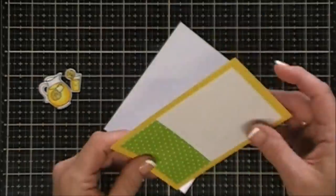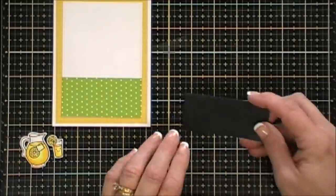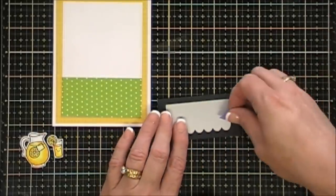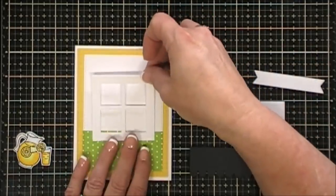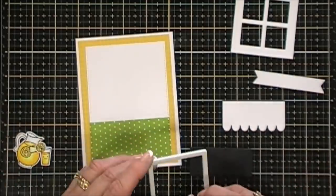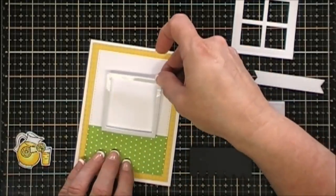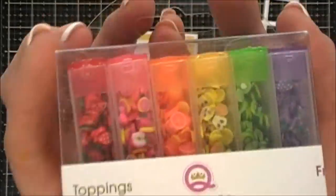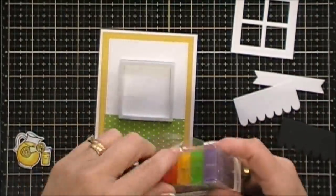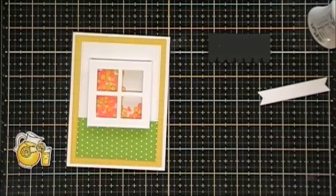I'm taping this down directly to my card base. For my window frame I'm die-cutting a window with white card stock. I also want to use the awning, cutting it out with black card stock and also white card stock. I cut out a fishtail banner for my sentiment too. I'm removing the release paper off my shaker shape and placing it on my card base, getting it straight. For the toppings on this card I'm going with something different — these are called 'Fruity Fun' toppings, which are so cute. They're tiny little fruits — grapes, apples, grapefruits, strawberries. I'm using yellow apples, lemon slices, and orange grapefruit slices.